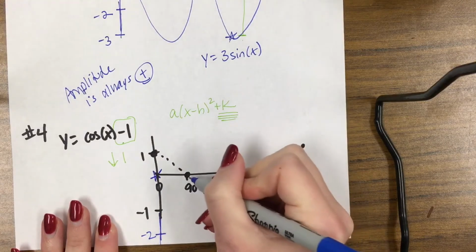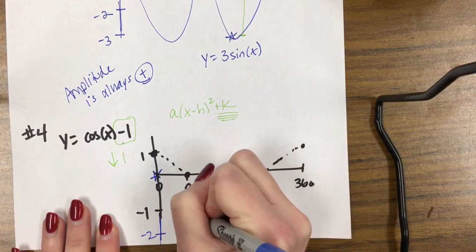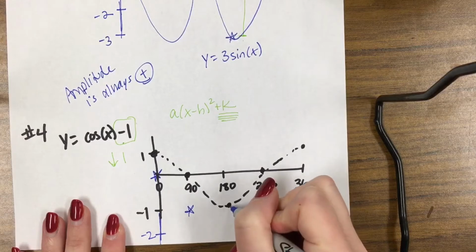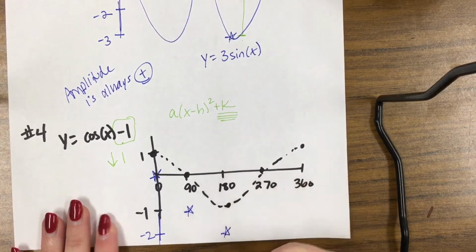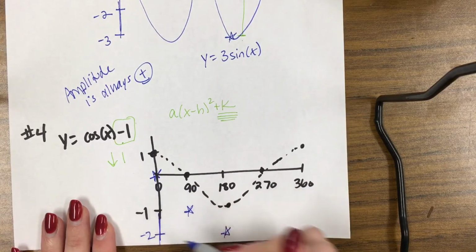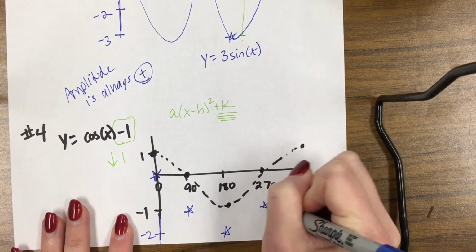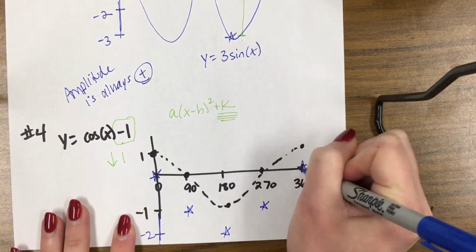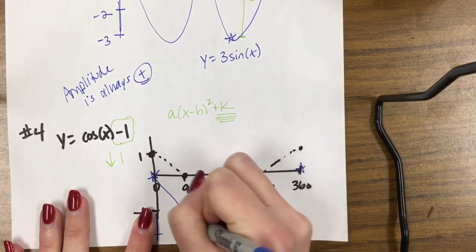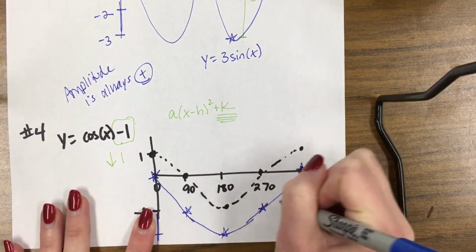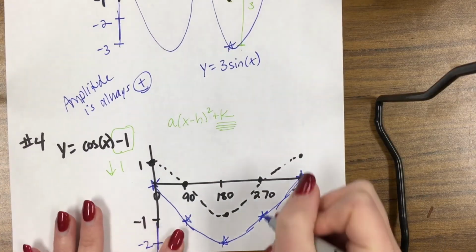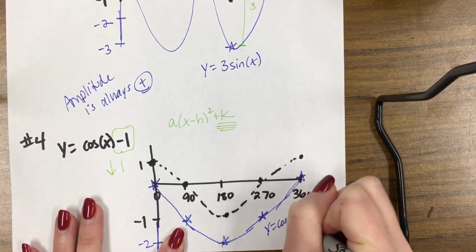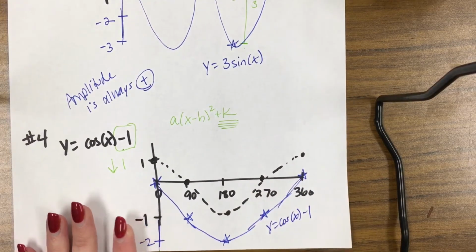Right? This one was at 0. Down a spot is at -1. This one was at -1, down a spot is now -2, so we have to extend our axis down a little bit. This one down 1 is at -1, and this one's at 0. So this blue one is my new actual graph of cosine minus 1. It's shifted down 1 unit.